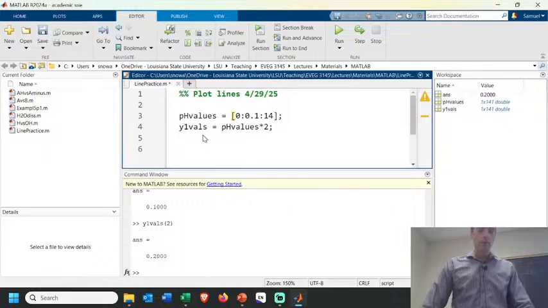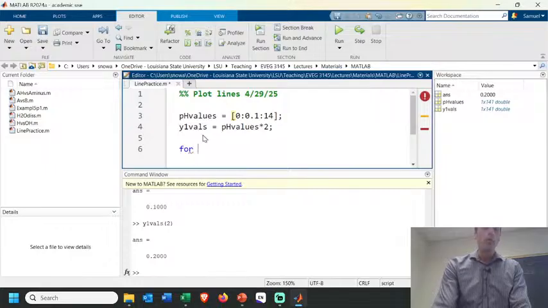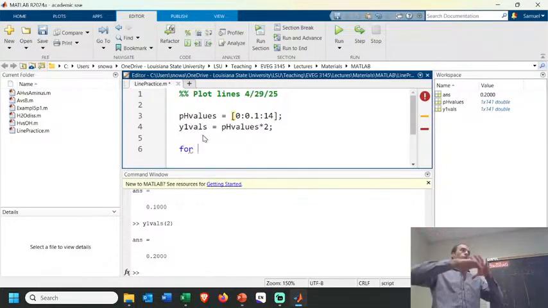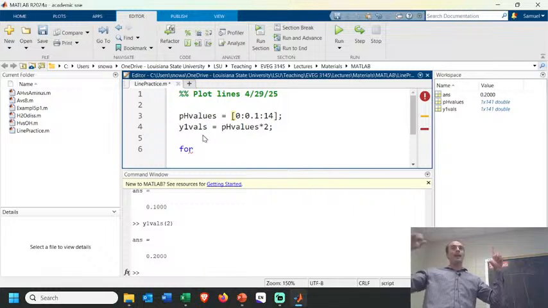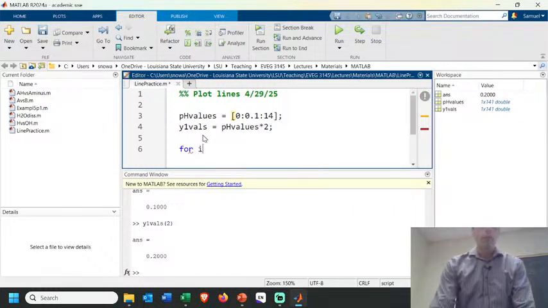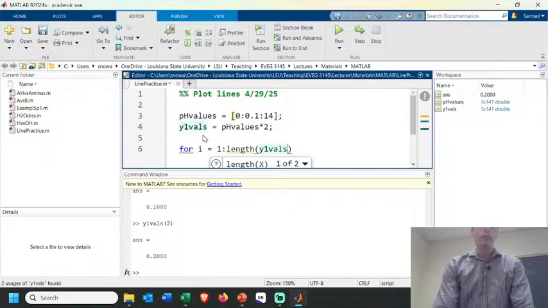But in case you need to do it this way, and for the sake of time, I'm going to say for, which tells MATLAB, we're going to do something several times. And then I'm going to tell it when to stop doing that thing. And so I'm going to say for i equals 1 to length of Y1 vals.